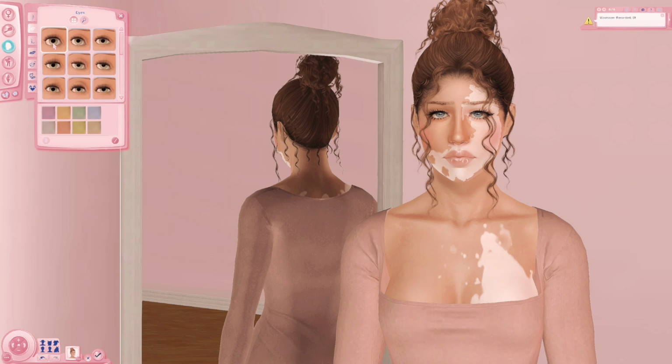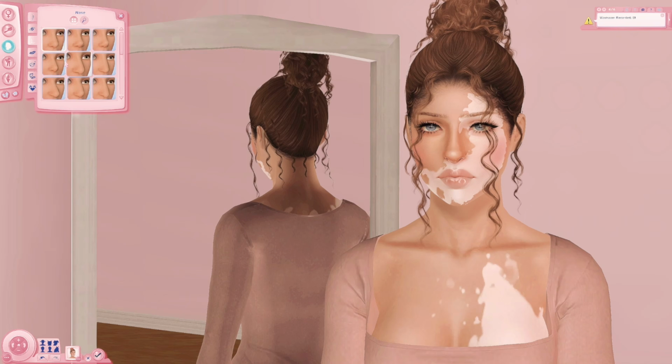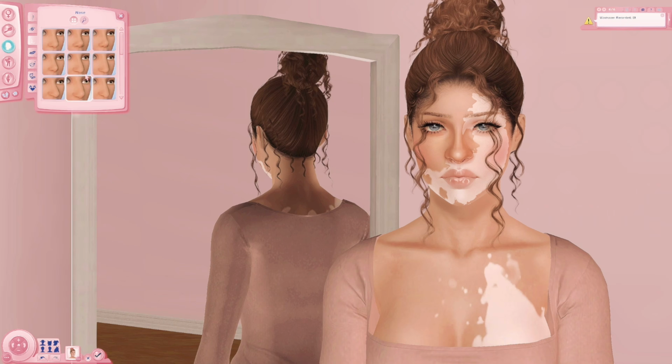And then of course we have the eye presets, so I definitely like these as well. They just look so much prettier, and it's such a good starting point. Like I really like them. And I actually really like the nose presets. I think those are probably my favorites. Out of the preset section, I really love the noses because I just feel like they're really good starting points for making Sims and all their features. So I would definitely recommend checking these out.